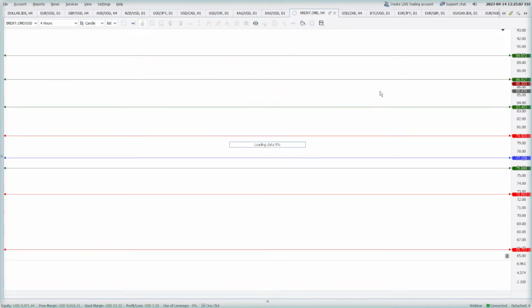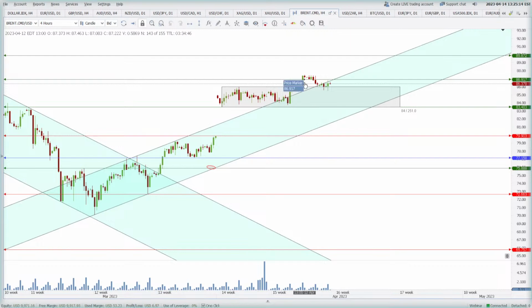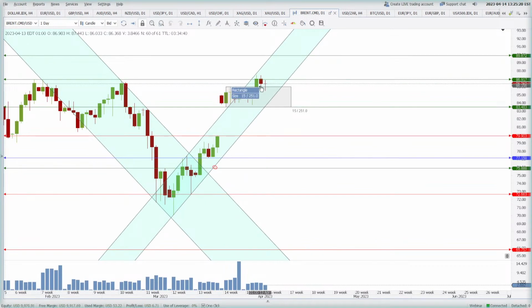Brent, like I was saying, has dropped some pips. You see there, it has made a high here. Let me show you on the daily. Yesterday it broke lower again, then tried to trade in this range from where it has broken out, and now it is trading almost at the open of the day.